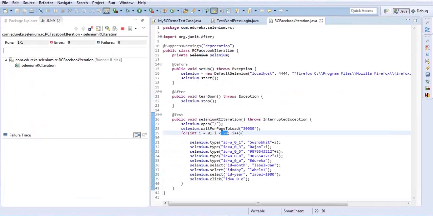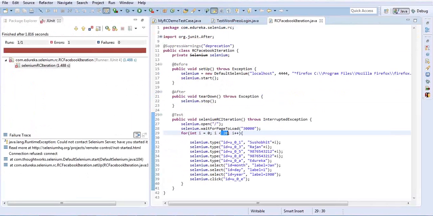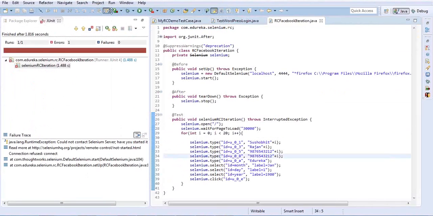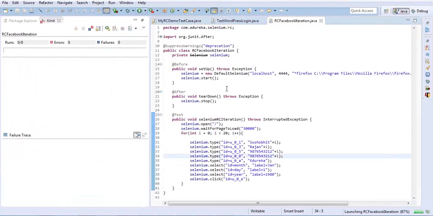Okay, Selenium server is not up and running. Let me run the server and then I'll run my code. Shovan has a question: is there a key combination to quickly stop the server, like Control Q and so on? Yes, I'm pressing Control C to stop the server.